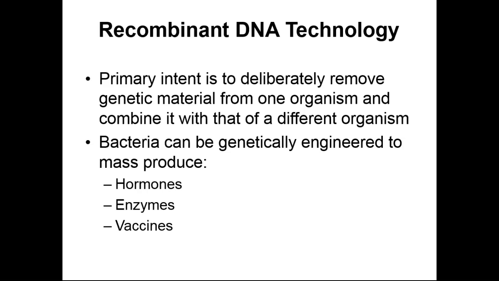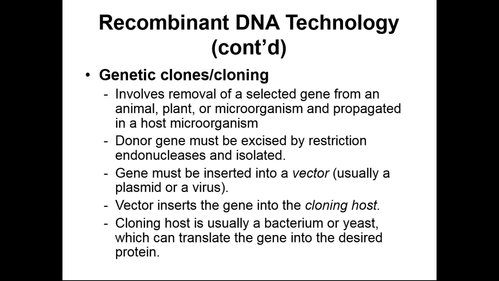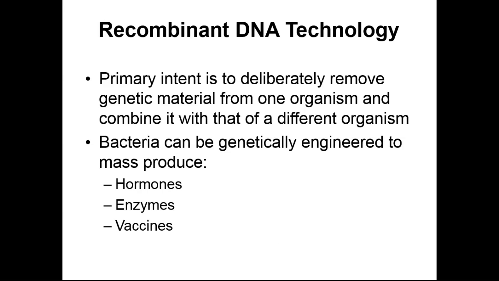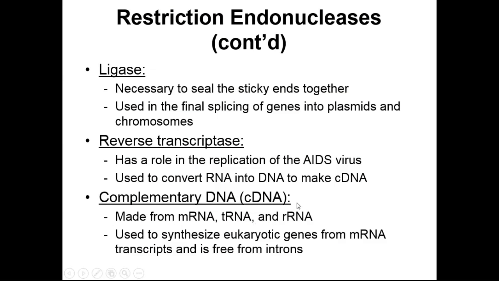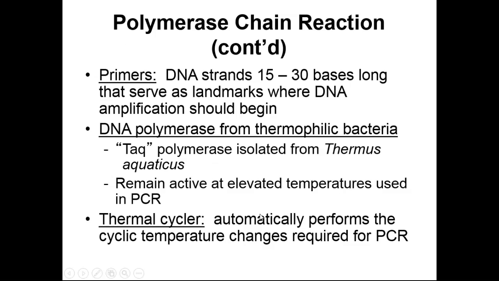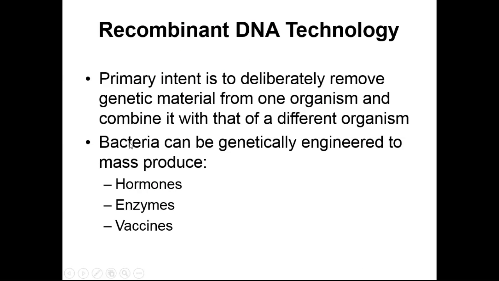Let's look at some recombinant DNA technology. When we talk about recombination, we're mixing and matching DNA from multiple organisms. We can make bacteria specifically to make our favorite hormone, enzyme, or vaccine. Now you might think — bacteria don't go through RNA processing, so how can we design a bacterium to produce a human hormone when the human messenger RNA needs to go through RNA processing, and bacteria don't have those mechanisms? If we take fully processed messenger RNA from a eukaryotic cell and expose it to reverse transcriptase, we can make complementary DNA, and then insert that cDNA into a bacterium and get it to start making eukaryotic proteins or molecules.